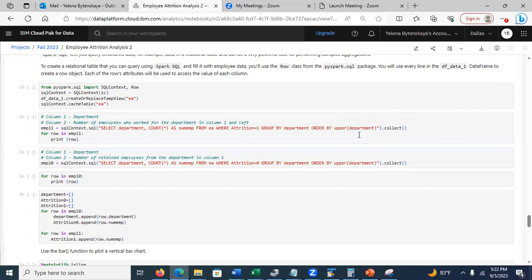Because sometimes the department is spelled in lower case, sometimes in mixed case, sometimes in uppercase, right? So if it's HR lowercase and HR capitalized, it is the same, all right? So that's important here.